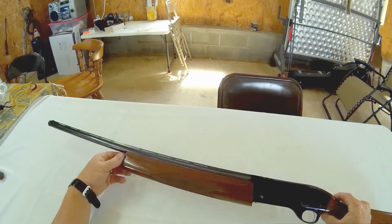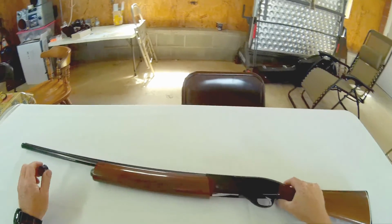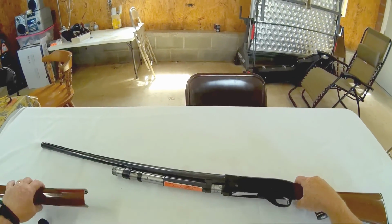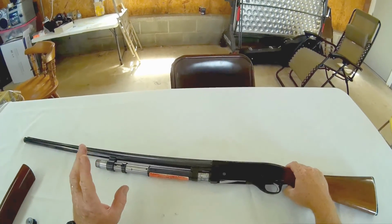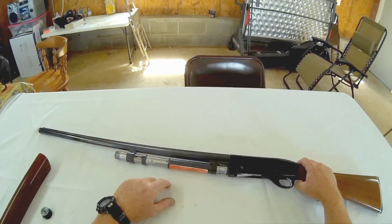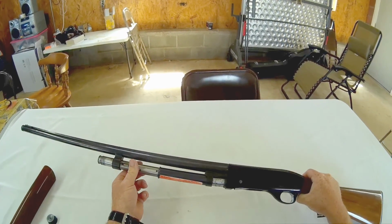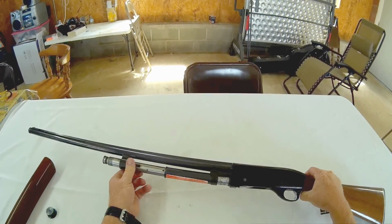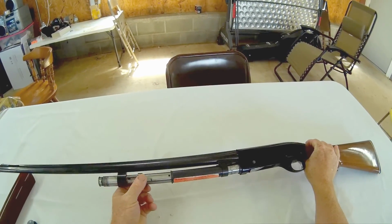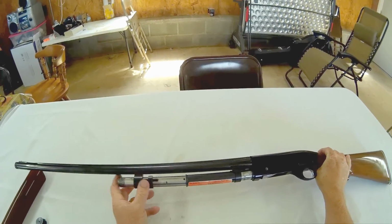And what I found was that the problem on this shotgun is, in my opinion, poor design. It's not really defective. It was designed poorly. This is the gas system right here. I'll explain how that works. When I opened this thing up, this right here could barely move. Literally, it looked like it had black roofing tar in here. Now I can move it here, but it actually is getting jammed.